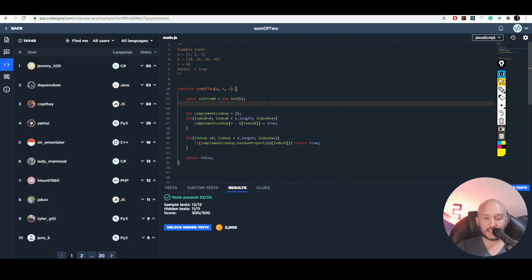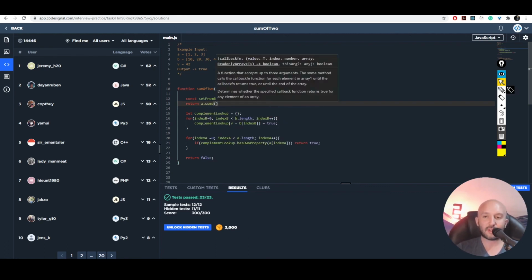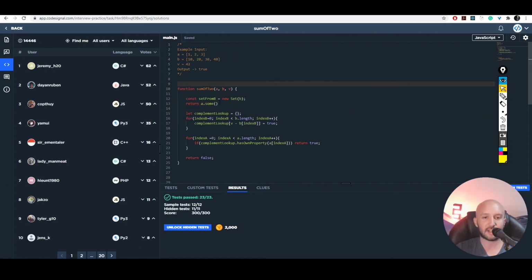To do that, we can just do return a.some. Some is a method for checking if any value on the array A fulfills a condition, okay? That is what some will do. I will probably cover all the array methods from JavaScript in another video.